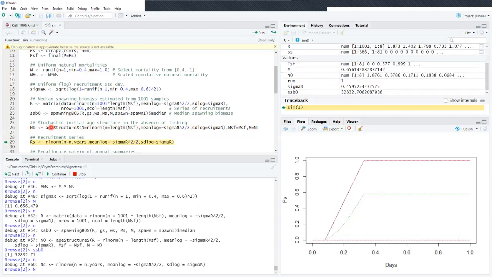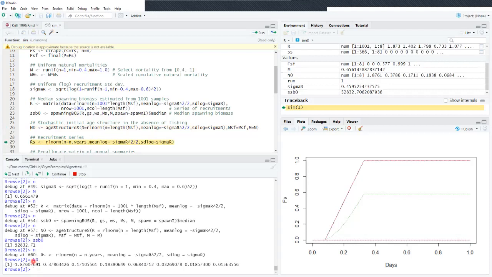So if you look at N0, that's the initial age structure. Because this recruitment that was used to generate this was chosen to have mean 1, you can kind of see the initial numbers are quite low, right? The initial recruitments were meant to have mean 1. They're a little bit variable, so they're up and down a little bit, but they're essentially the initial population abundances we're going to start from.